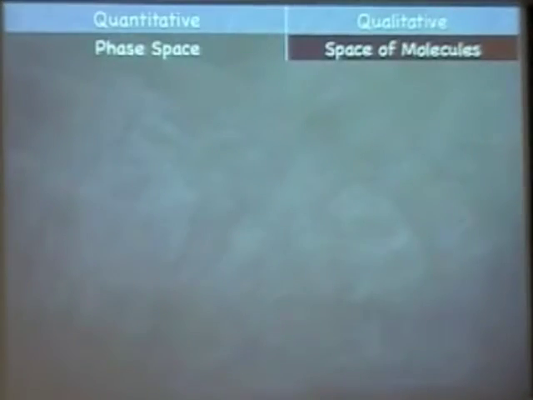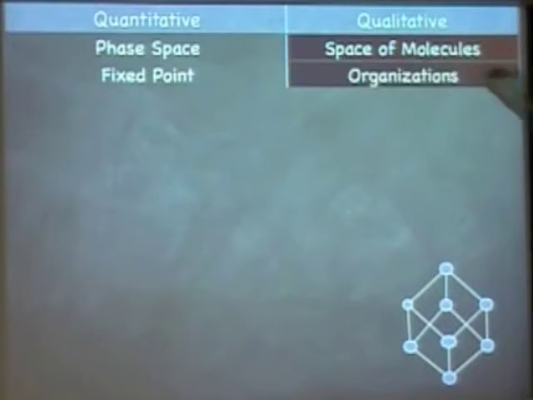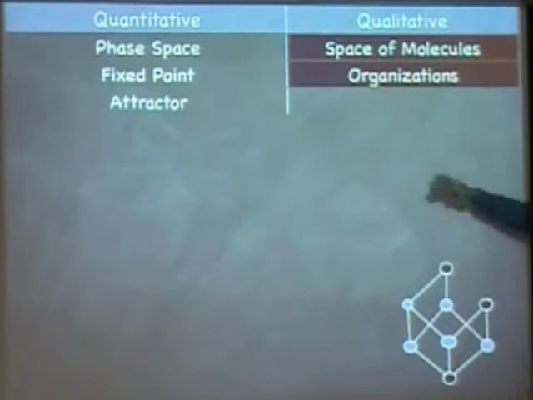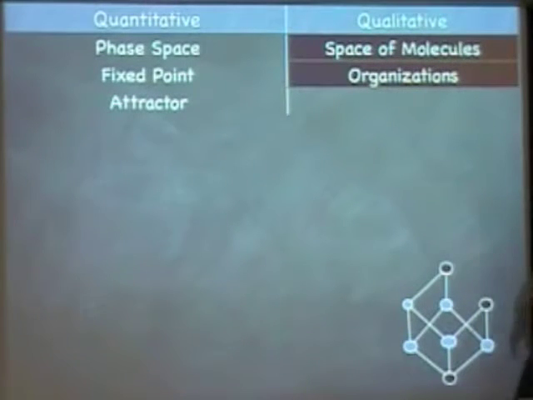In fact, you go from the phase space, you have the space of molecules, and here it is, and then you have the fixed point, and you have the organization, and here we are, and we didn't find anything equivalent to the attractor. Yep, that is an open problem. Yep.